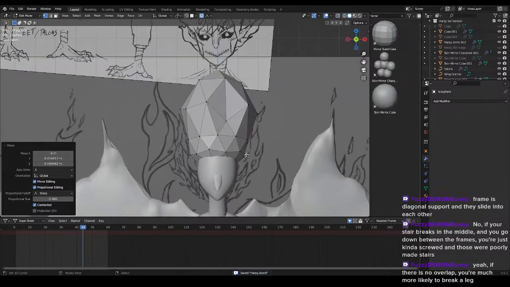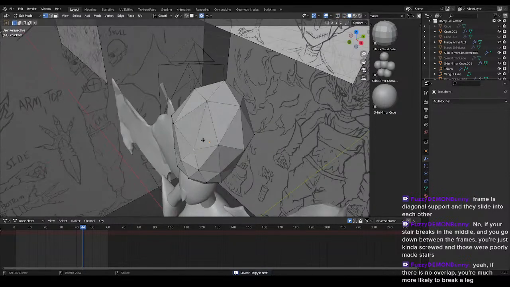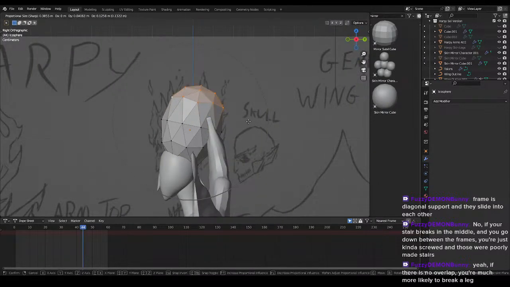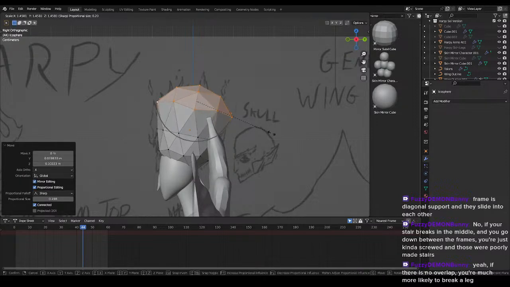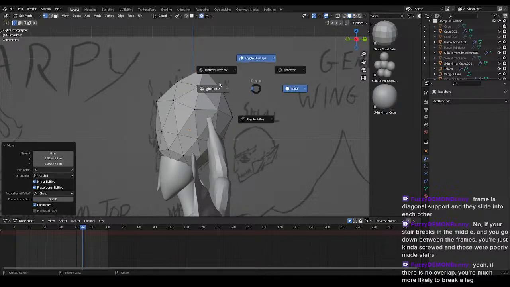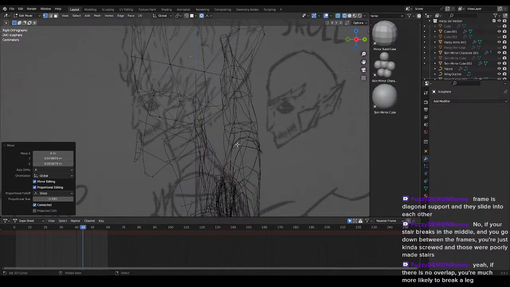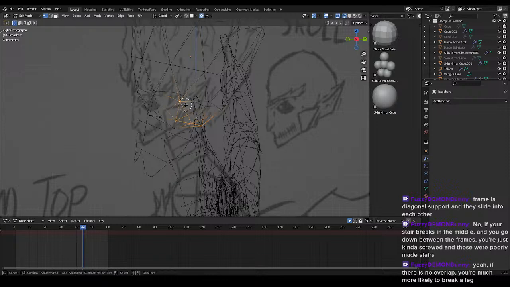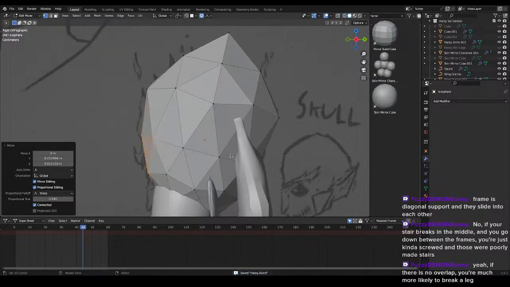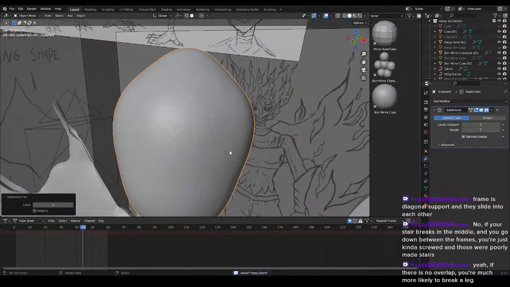Okay, that should hopefully work. I did miss that one vertex, though, which doesn't help. Okay, and then do this.